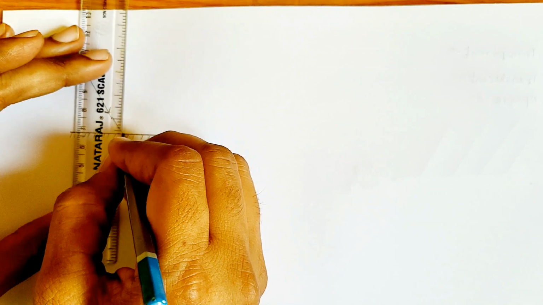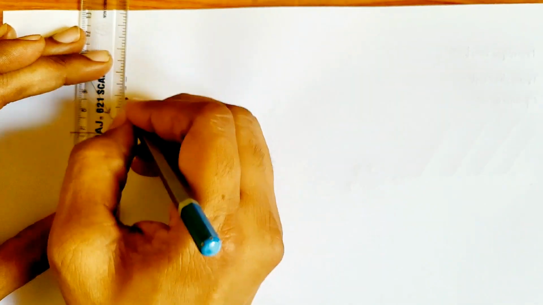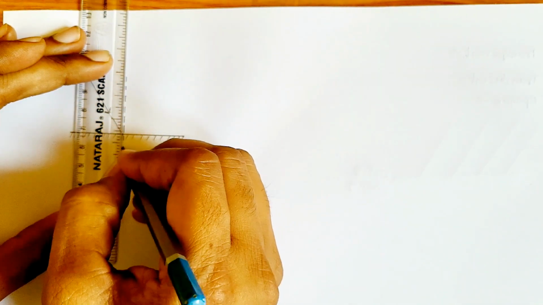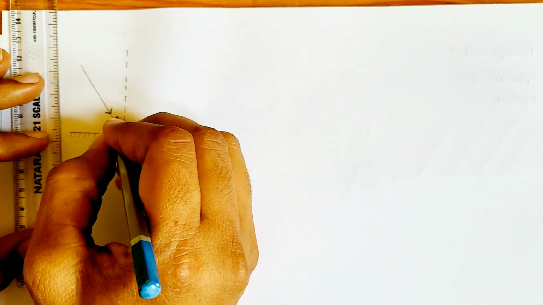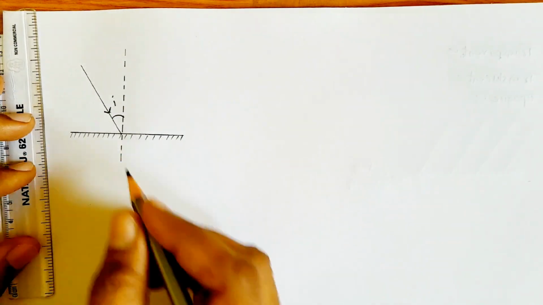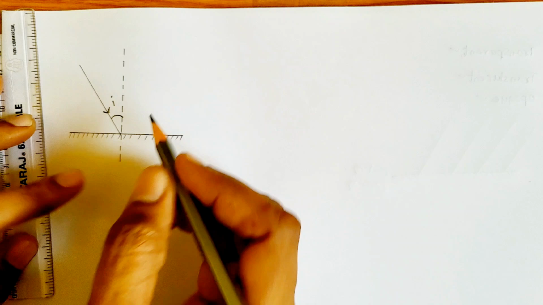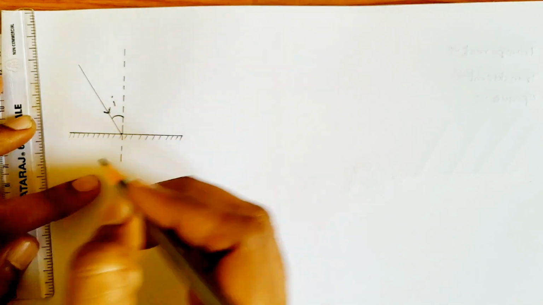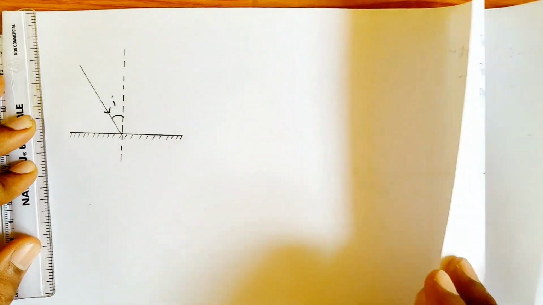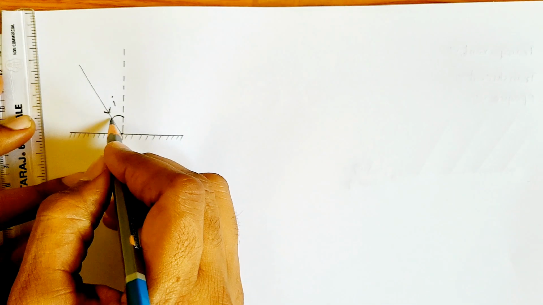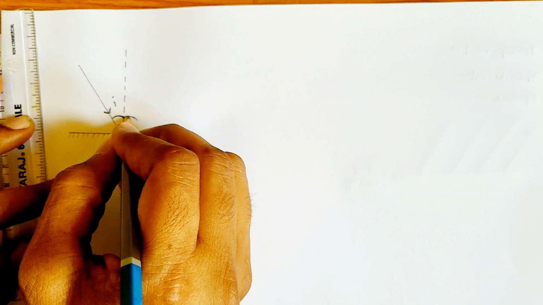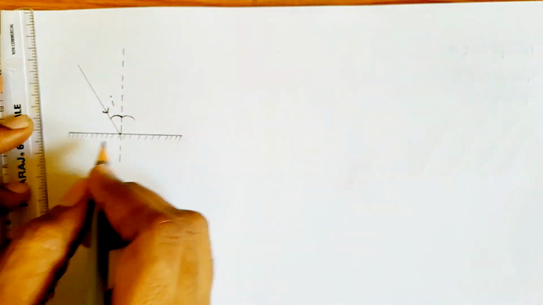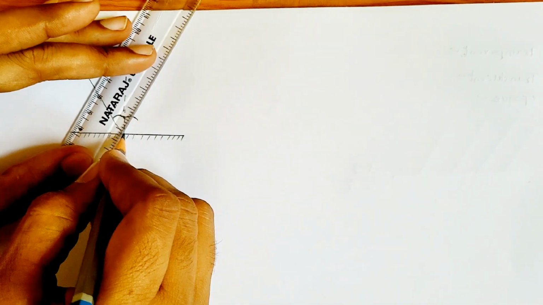So this one will be point of incidence. Exactly at point of incidence we are going to draw a perpendicular line to the mirror. So now this one will be the angle of incidence. Angle of incidence I. This is the incident ray, this is the angle of incidence, and this one will be the point of incidence. Okay. So now, suppose this is 30 degrees, with the same angle of reflection, the reflected light ray will go back.